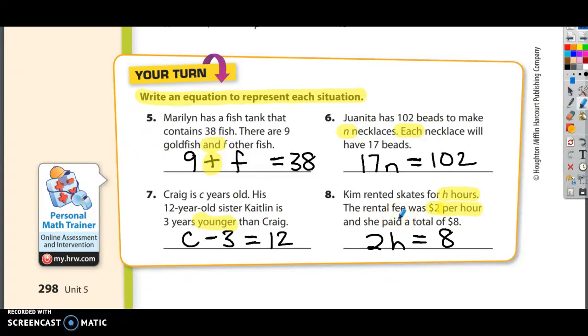So I'm just trying to review with you what key words in the reading indicated what the operation was. I know these are a little bit tricky. Just be patient, and I'm sure you'll get better at it. Again, you can always watch the video a second time, or even better, you could ask me for extra help. Okay, good job. You're done with pages 297 and 298.